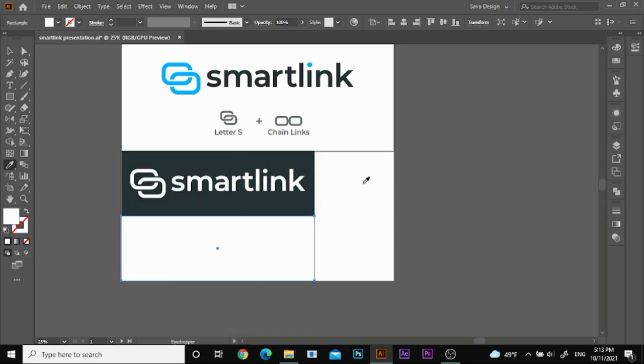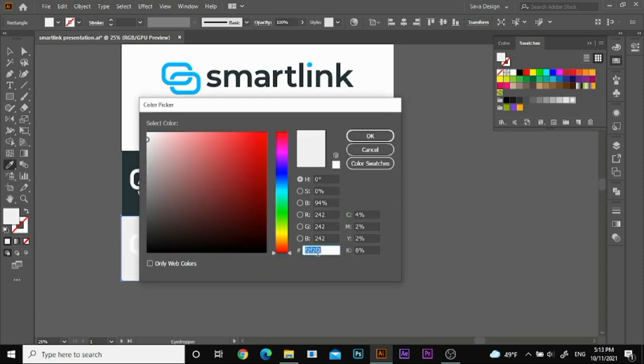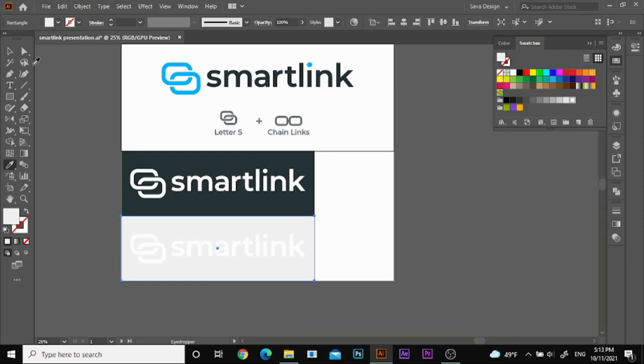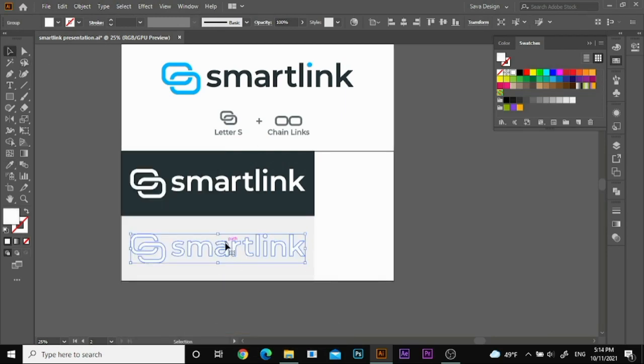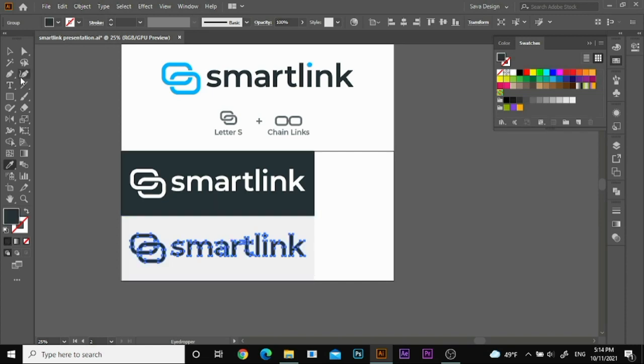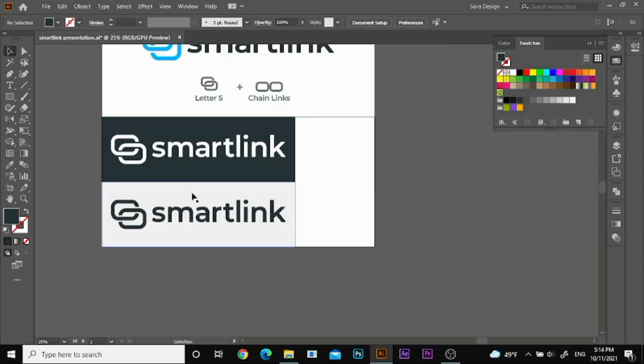Okay, it's not pure white, it's F2 F2 F2 in color mode. Okay, because I don't like to use pure black and pure white like 0, 0, 0 and F, F, F, because I don't know, it's not appealing to our eyes.